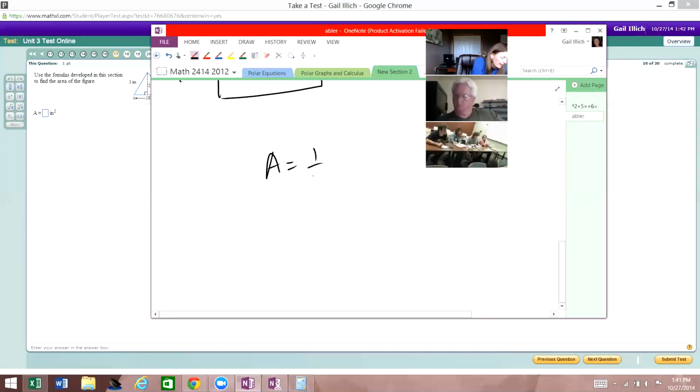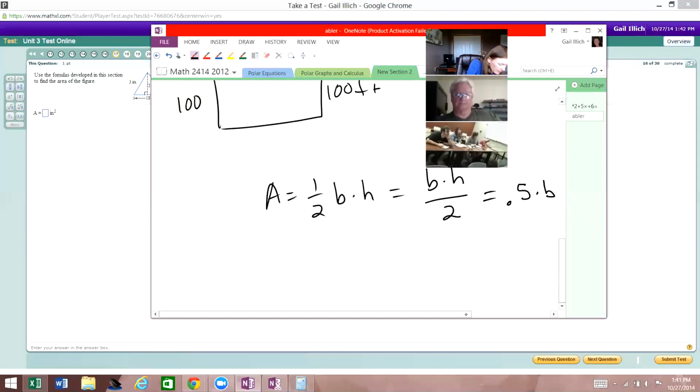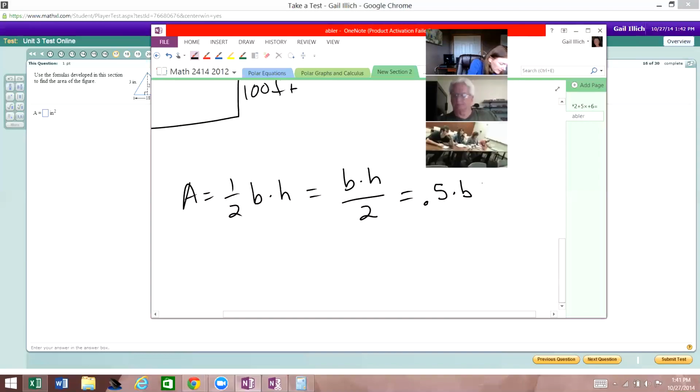So area is equal to 1/2 base times height, which is the same as base times height divided by 2. That's something that trips people up, but that's just the same. You could even do base times height times 0.5 if you're feeling crazy. On this one, we could do 0.5 times the base was 18 and the height was 2. If you type that in your calculator, you should get 18. Did you get 18? Yeah. Okay, good. Square inches.